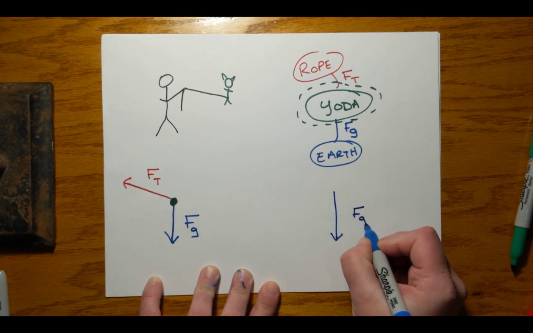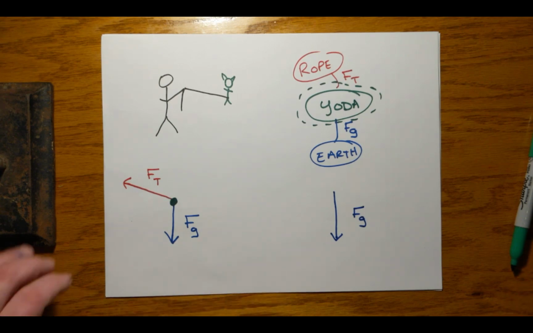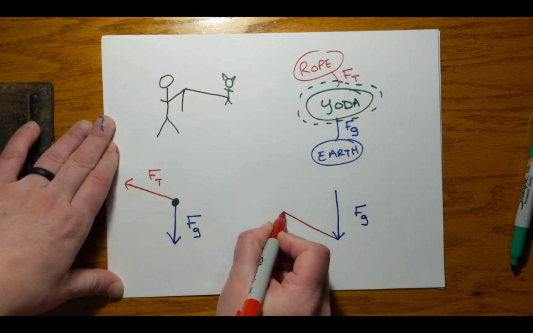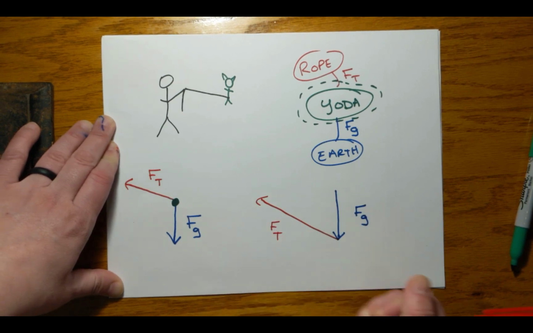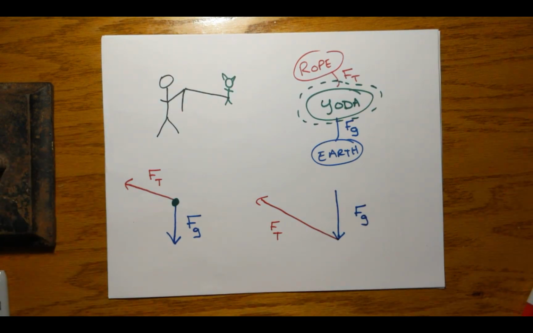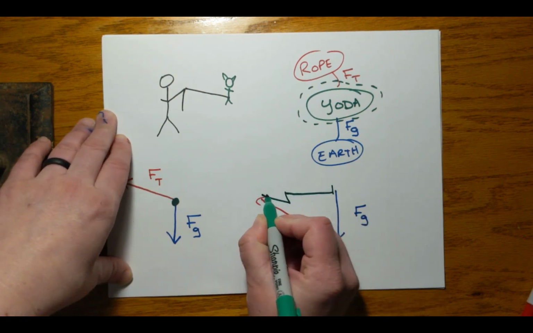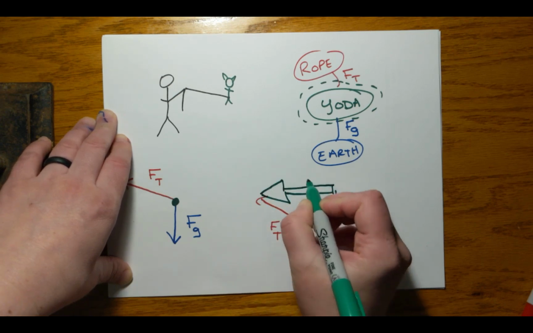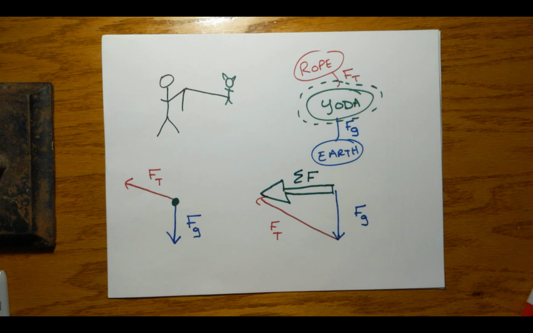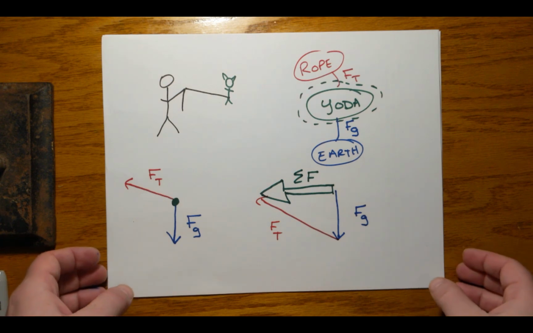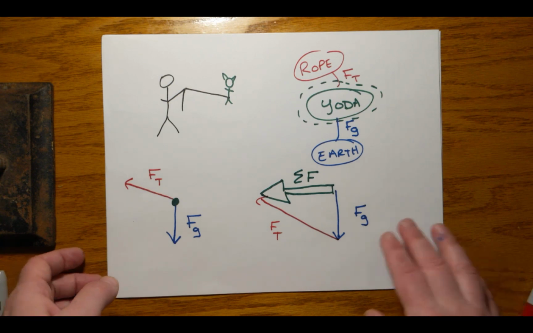Now the last thing I'm going to do is draw a vector addition diagram to get a visual of the net force. So I can see that even if Yoda's not accelerating up or down, these forces are still unbalanced. And the way I drew this, my net force is pointed towards the center of that circular path. And so that's where the name of this model, the central net force model, comes from, is we have a force that points towards the center of a circular path.